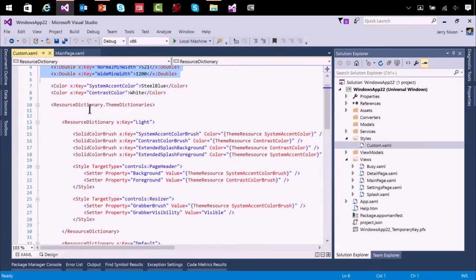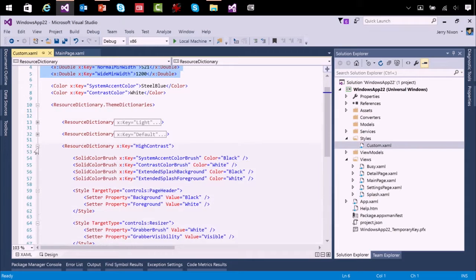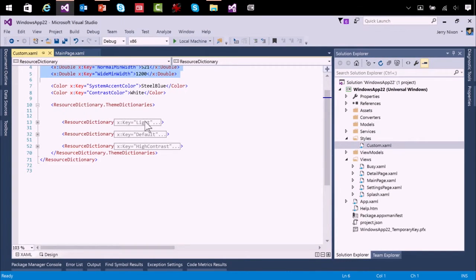But more importantly, I want you to see that these custom styles are not just a block of styles for you. I'm going to collapse this just so we can see how there are three sections: one for the light theme, one for the dark theme, which is called default, and then one for high contrast for accessibility purposes. As you want to customize this, that's terrific. Come in and customize your application. Remember, there are three sections for light and dark. You may not support dark, so you could delete that if you want to.